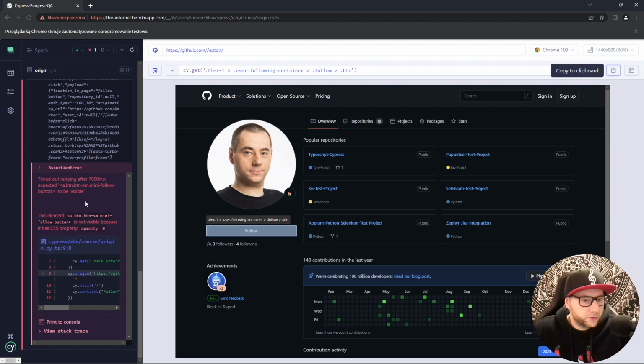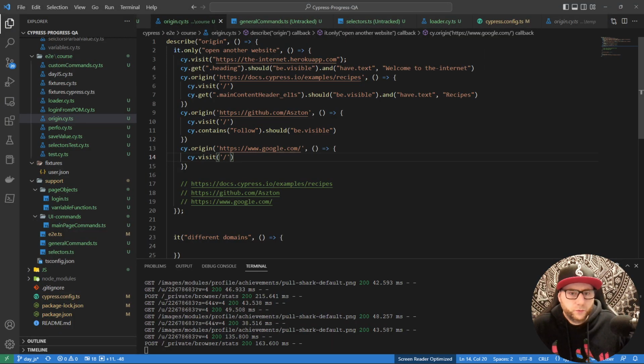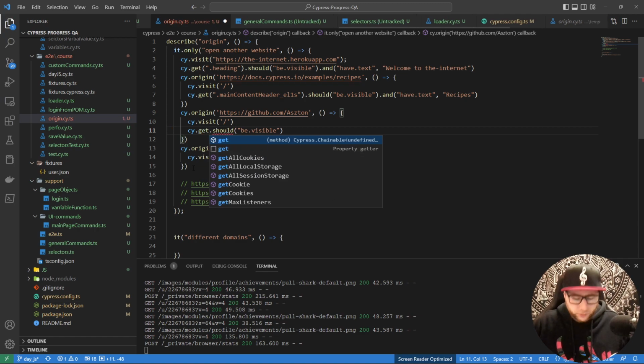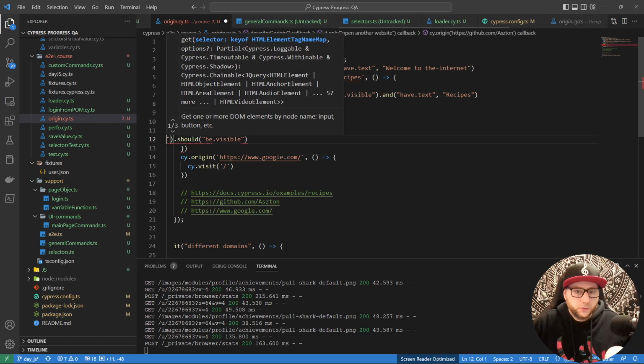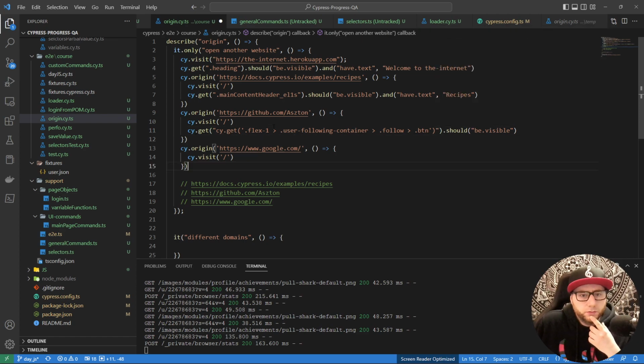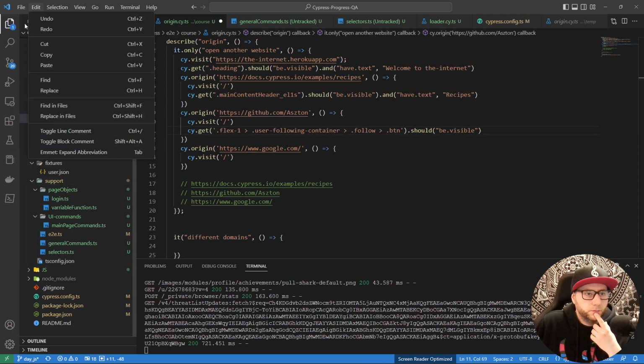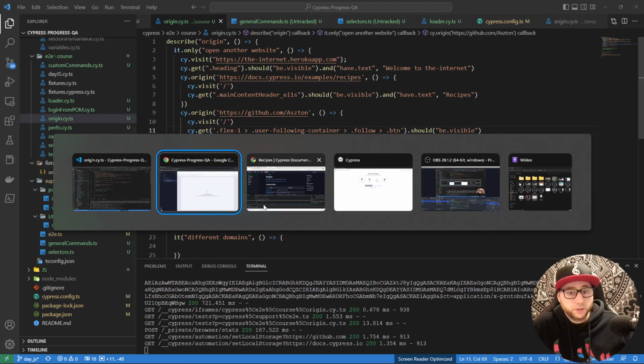Okay, it's not visible. So maybe we can change contains to get, because we don't want to spend a lot of time to add this assertion. Okay, maybe cy.get. Okay, let's save it and let's check it.